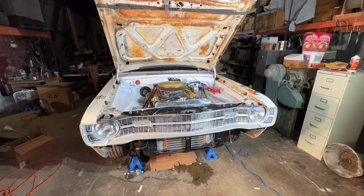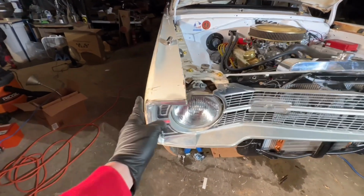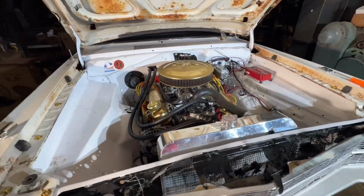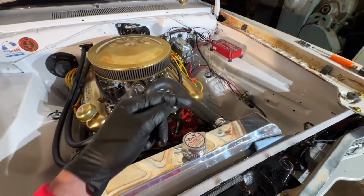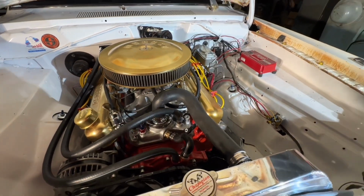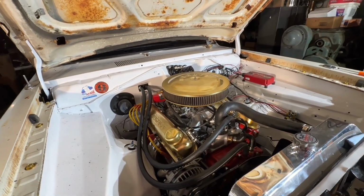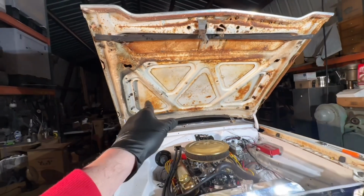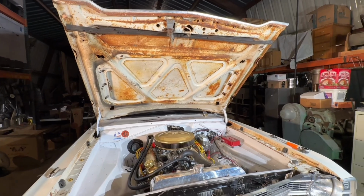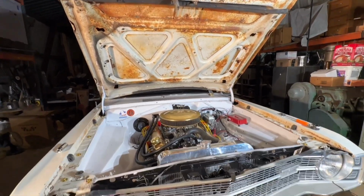Well, the grill is in and it looks awesome. Made sure to get the dented side right where it's supposed to be for all that awesome damage patina look. I did do some trimming right here so that the hose doesn't touch the air filter. Did just a little bit of sanitization to make it look cleaner. Removed the really nasty pad that I should have done before I even put the hood on. I should have painted the bottom of the hood, but that can all come down the road.